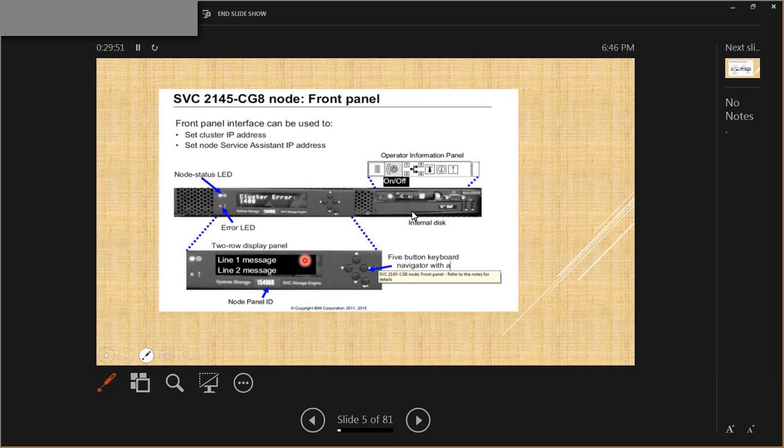And you have the operator information panel, where you have the power on-off button, and you can also see the network connectivity and other indicators. In case there is some fault in the node, you can clearly see it from the operator information panel itself. Apart from this, it also has a dual battery backup power supply. In case the commercial power supply goes down, you always have a battery backup power supply for backing it up for some period of time. Why do we need the battery backup power supply? We are going to discuss it in upcoming classes. There is a specific purpose for it. Okay, so let us go to the next slide now.